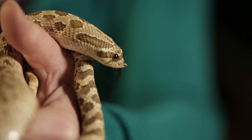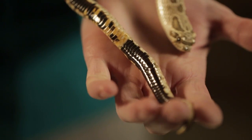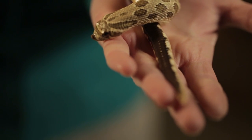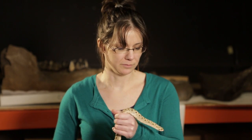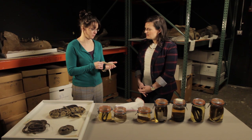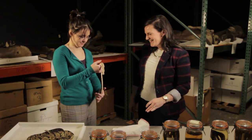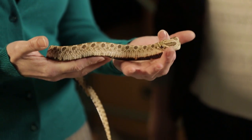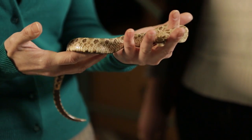He does have a cute face. See, isn't he cute? So when snakes stick out their tongues like that, are they sort of getting their senses — what's that about? That's their main sensory organ. It's forked, and they have a special organ in the roof of their mouth called the Jacobson's organ. It's basically just a really sophisticated smelling organ. He's soft and scaly, but not slimy — not slimy at all. They're very dry, and they're really pleasant to hold because you can feel their muscles. They're very silky.